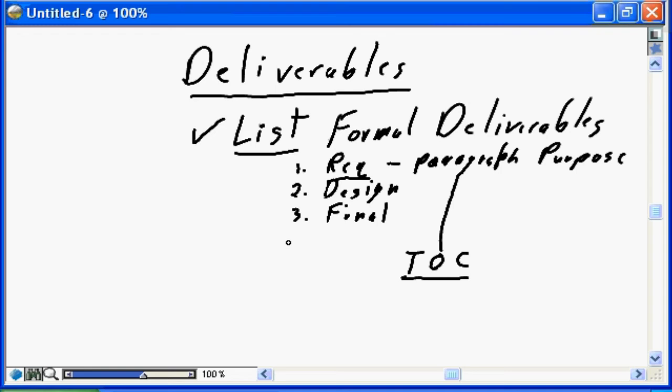The next step would be to take your table of contents and provide a suggested number of pages. So for each section in the table of contents, the executive summary is going to be 2 pages long. The current situation analysis is going to be 10 to 15 pages long. So again, you're now defining the level of detail that will be in each section of your table of contents. So again, you're better managing expectations.